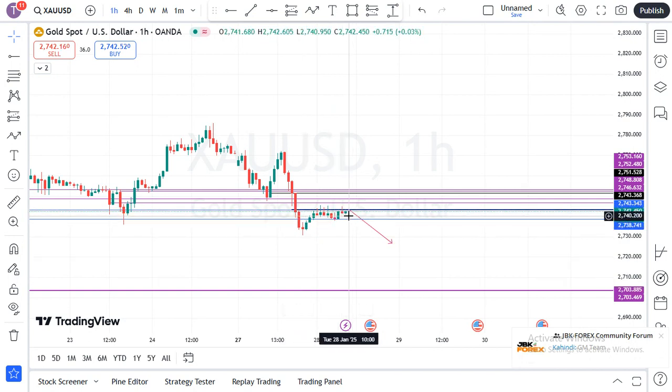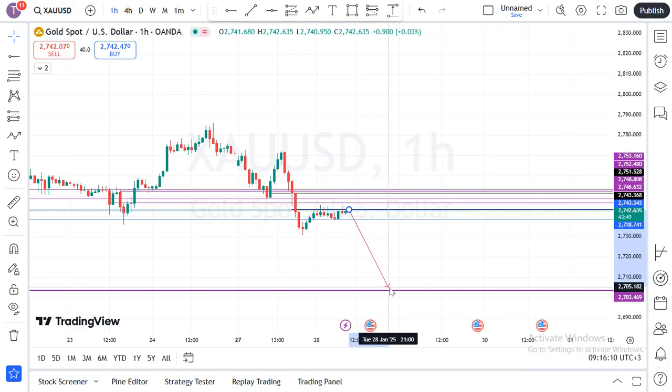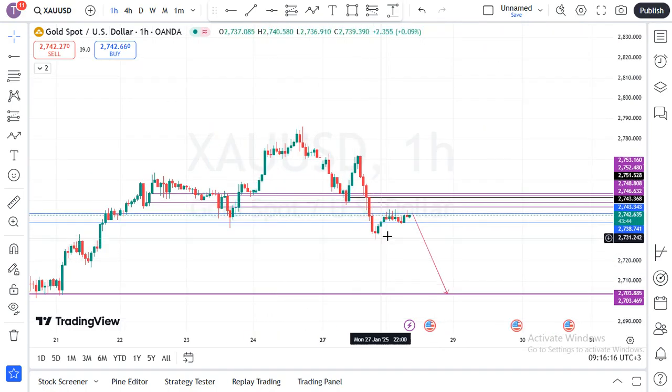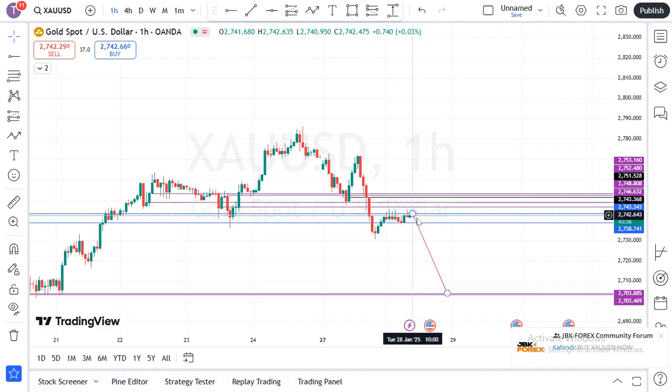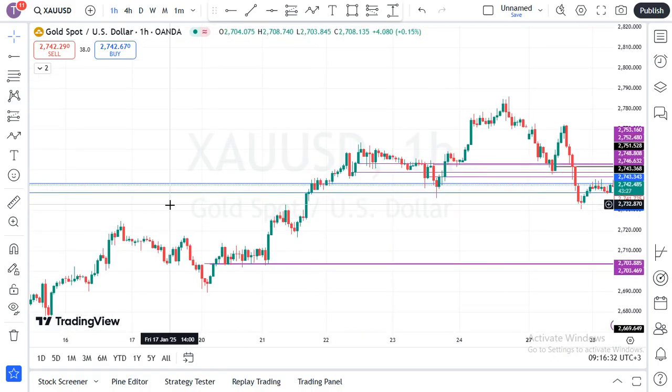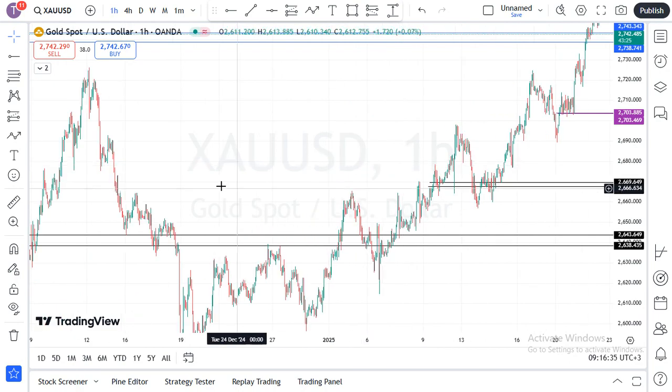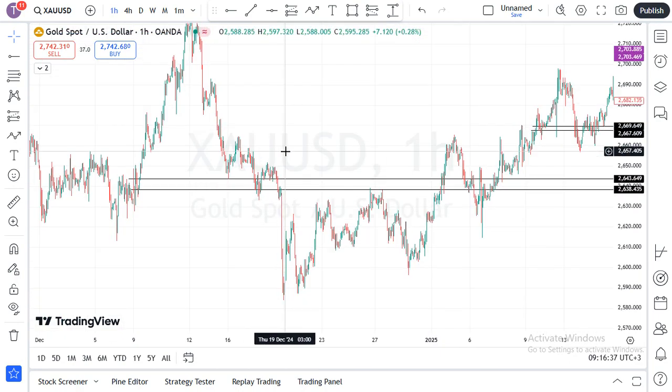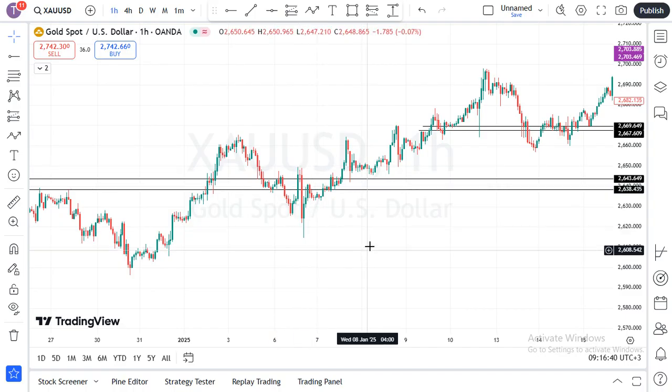So as I've been telling you, we are now going to sell here. There is no waiting for buys. So we are going to sell on this zone here. We don't expect this gold to come and take up this. You just sell from here. Look for them on your charts.